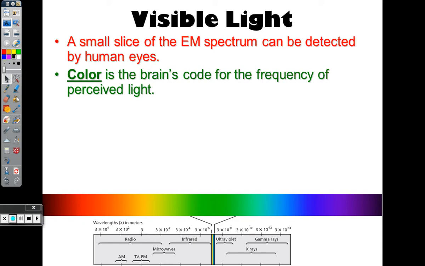And we've grown up learning which frequency is named what color. So when we see a green object, we've been taught to say green for that frequency. Same with blue and the rest of the colors. But it is basically just a frequency of light that we are looking at. Or more importantly, that is coming into our eye.